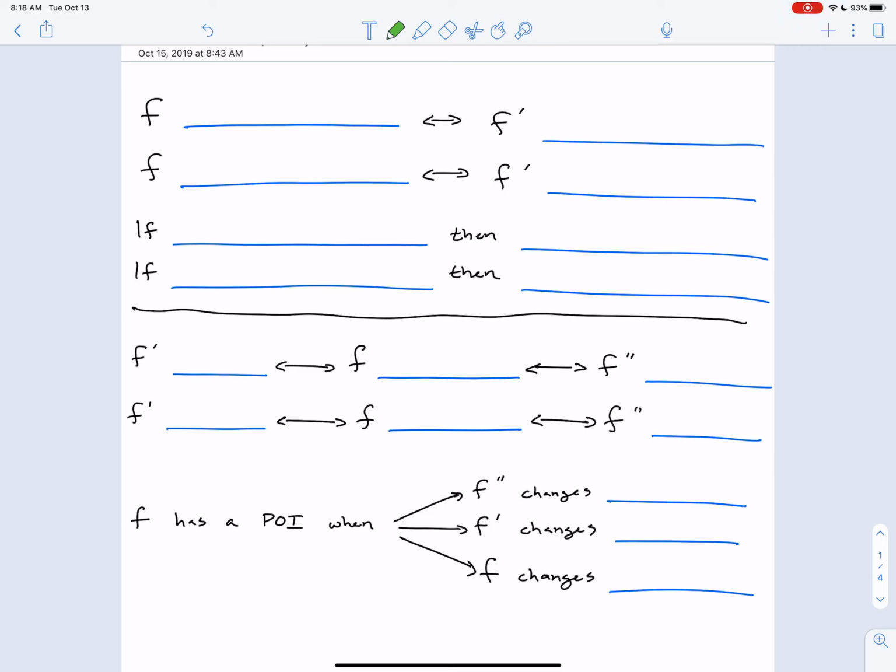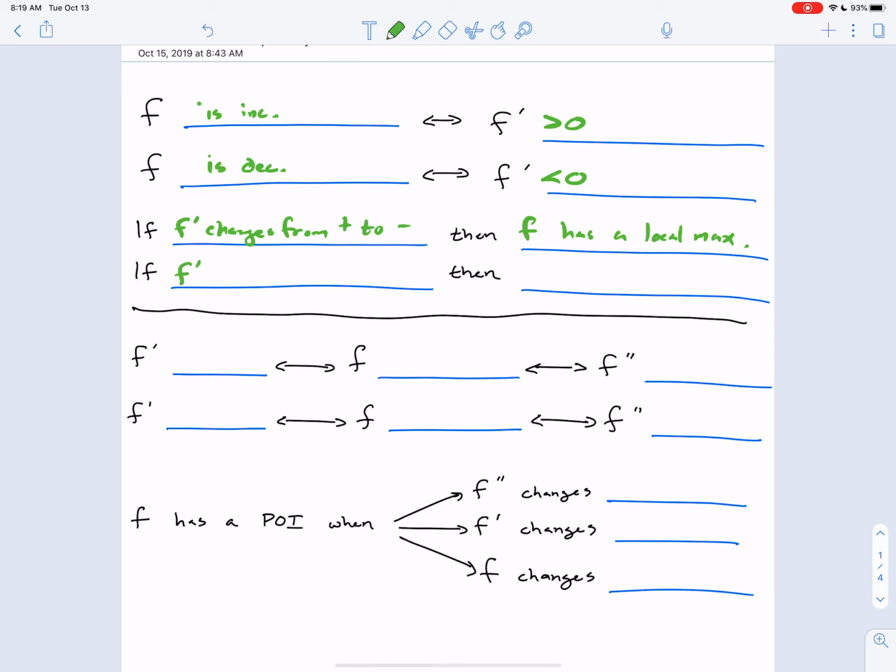We'll move through this quickly since this is not the first time you've seen this. We know that f is increasing whenever the derivative is positive, and you want to say this out loud too. f is decreasing whenever the derivative is less than 0, or negative. If f prime changes from positive to negative, then f has a local or relative max. I like to use the word local, it's shorter.